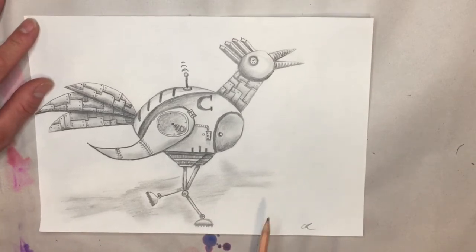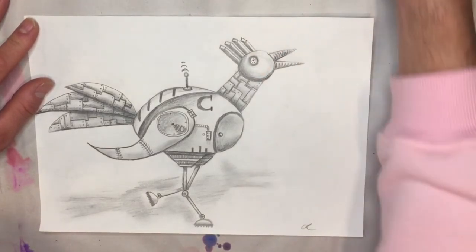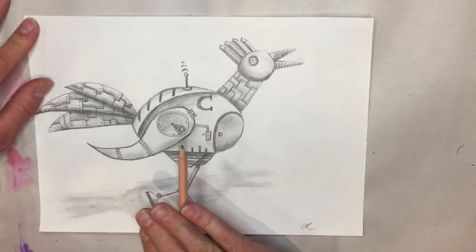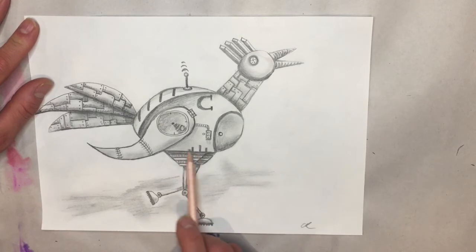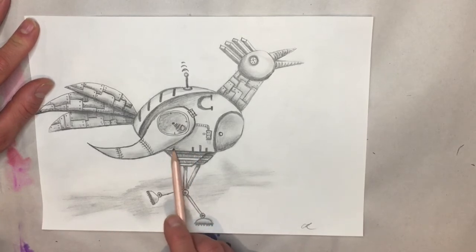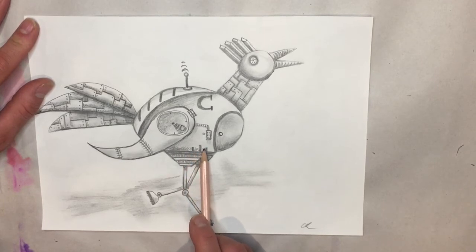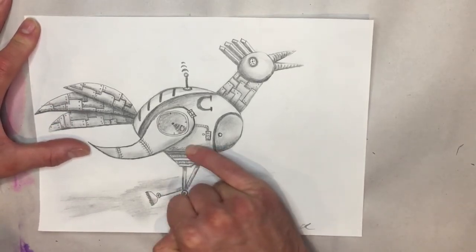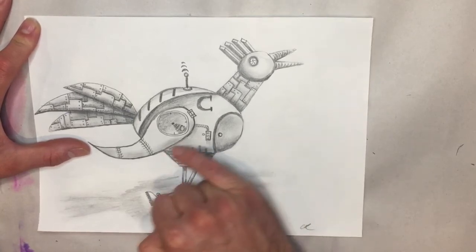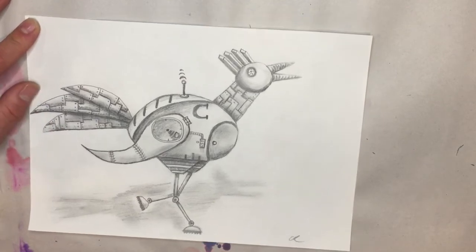I've also added some shading as well. It's like I've put the light shining on the top, so the dark part is from the bottom, so I've put the dark parts down the bottom of each section. So for example, I'll put a bit of shadow there. I'm not pressing very hard, just a little light back and forth movements, and then I get my finger, I usually find my pinky finger is the easiest, and I just rub it and blend it in. And that's going to just make it nice and smooth. And that's kind of what I did with the shadow.